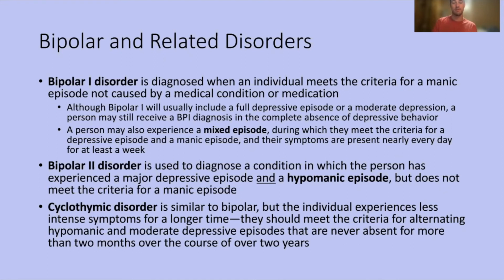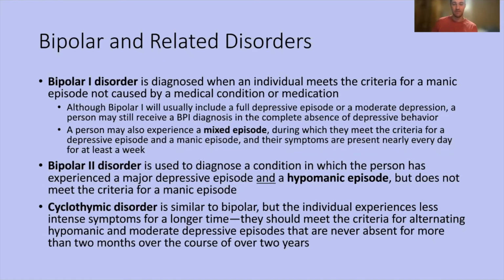So in order to be diagnosed with bipolar 1, all you need is one manic episode. If a person has a manic episode, they will obviously be screened for other conditions. They'll be asked if they ever had depressive episodes, if they had ever had moderate depression or anything like that. But regardless of whether the depression is present or not, if the person has a manic episode or a mixed episode, they meet the criteria for a bipolar 1 diagnosis. So a mixed episode, like I just said, is an episode during which they meet the criteria for a depressive and a manic episode, and their symptoms are present nearly every day for at least a week. So as long as a manic or mixed episode is present, bipolar 1 diagnosis is feasible.